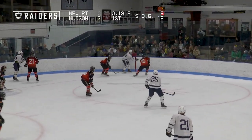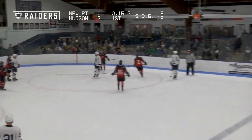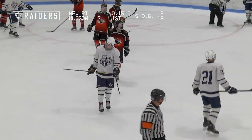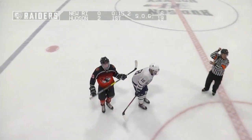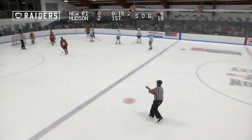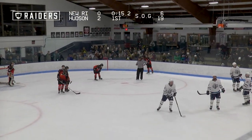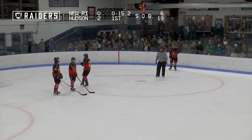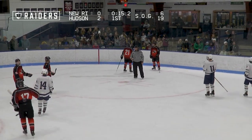There's Mears. Mears gives it back to him. Oh! Total elbow up high. That's going to get called. Whoop! You're going to the sin bin, baby. He gets a knuckles as he cheap shots our guy right in the head. He'll go sit for two in the sin bin. Well, I don't know about the cross check. I am a homer, though. Well, they're both giving it to each other, yeah, right? They were. The elbow certainly was more of a wicked hit than the cross check. Yeah.